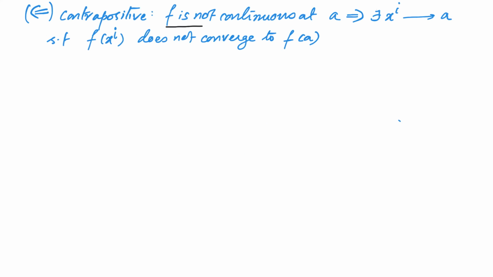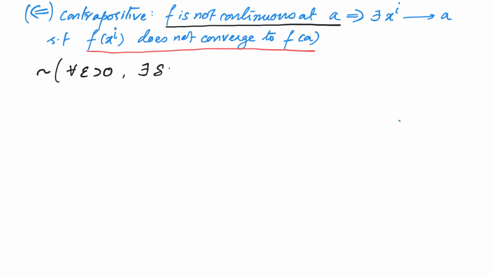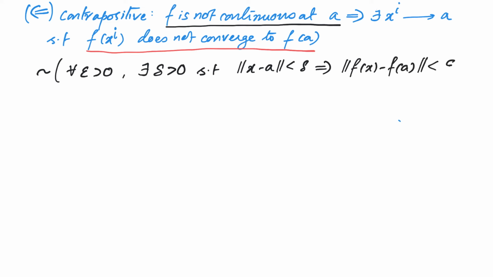The only difficulty lies in understanding the meaning of f is not continuous at a and f of x_i does not converge to f of a. And here the difficulty lies in negating sentences. The definition of continuity says that for every epsilon greater than 0, something holds. Its negation would say that there exists some epsilon greater than 0 for which that's not true. But what should hold? There exists a delta greater than 0 such that something happens. So its negation would mean there does not exist any such delta. In other words, whatever delta you take, it is not holding true.